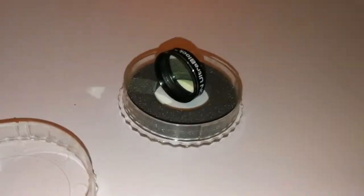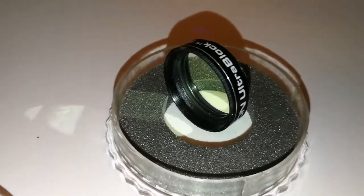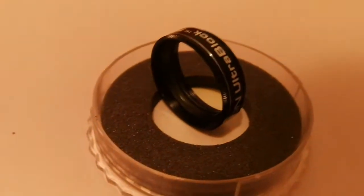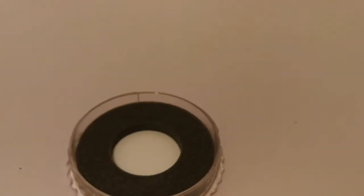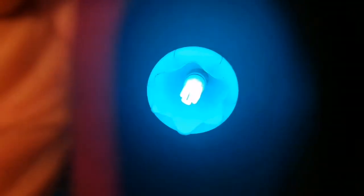Let's set it up and take a few lovely pictures. Okay, now let's go and look at it with the light. That's what you will see when you use this filter. Let me point it at a light source. This is my light source, and this is a filter.